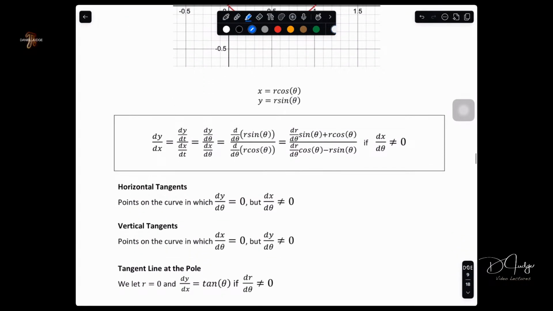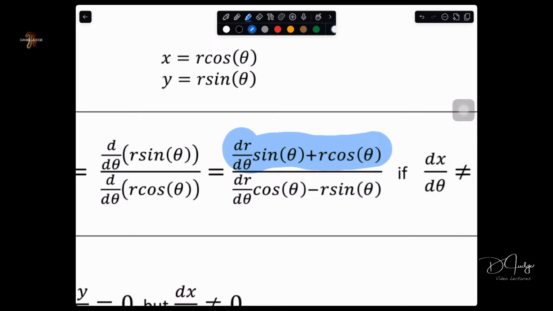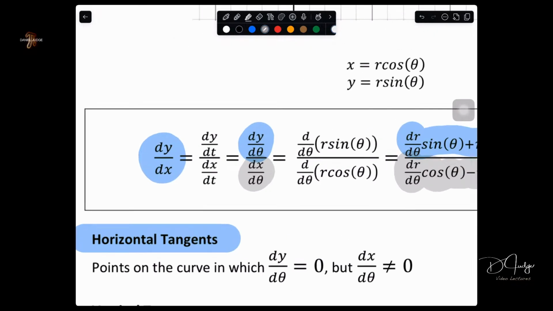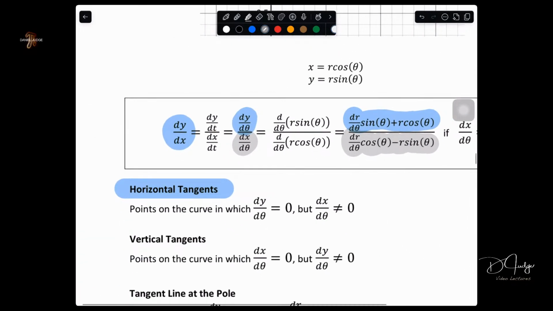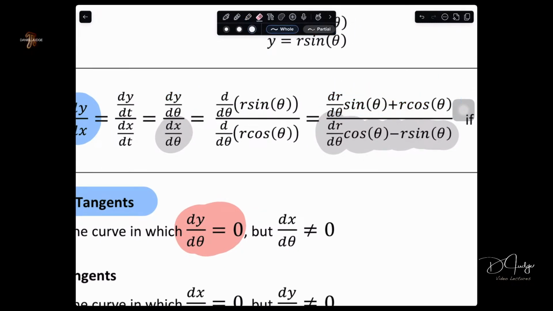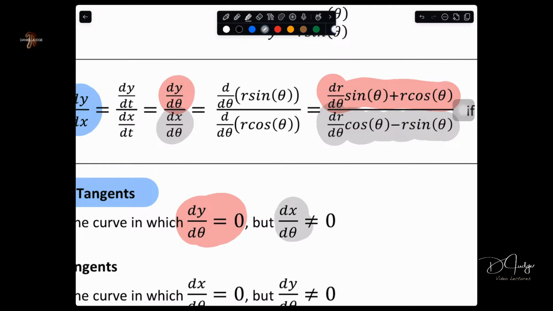So to talk about first horizontal tangents, we're going to point this out: you want the derivative equal to 0. The derivative is dy d theta, which is really dr d theta sine theta plus r cosine theta. At least the numerator portion; the denominator, dx d theta, is dr d theta cosine theta minus r sine theta. So in order to get this first derivative equal to 0, it's a fraction, that numerator must be 0, meaning the top portion, dy d theta here, needs to be 0, while the denominator could not be 0, meaning dx d theta is not 0 here, but the numerator is.